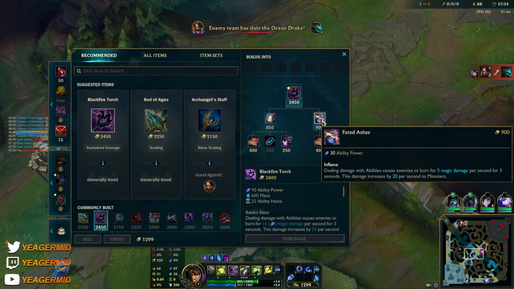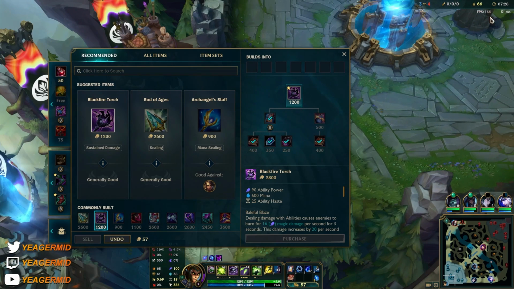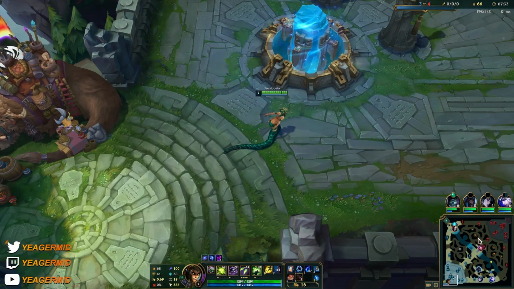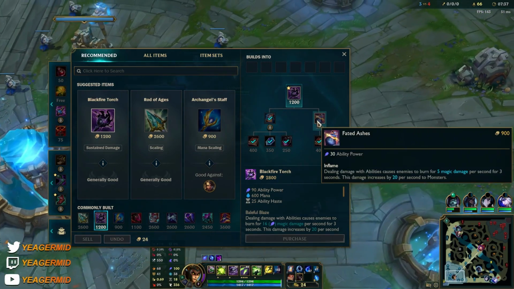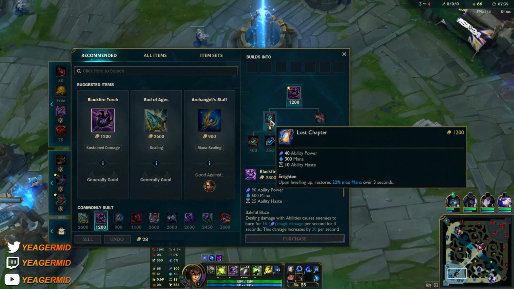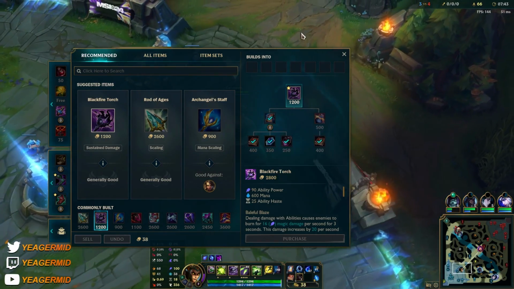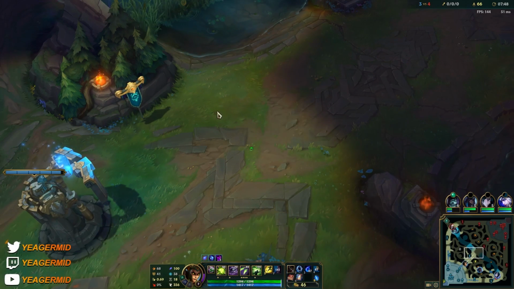This item is also pretty good because the burn already works here, but I prefer to have the mana refund, and it also gives you a lot more stacks. You see, this only gives you AP and the burn passive. This gives you 300 mana, ability haste, AP, and also gives you mana refund every single time you level up. So obviously way better.